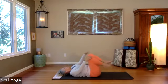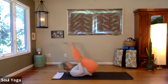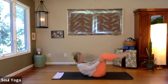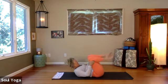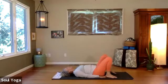Good. Here, bring the knees in, tuck the chin. Let's do a couple back and forths, because it feels so good. Good. Feet to the ground, and touch your heels if possible.